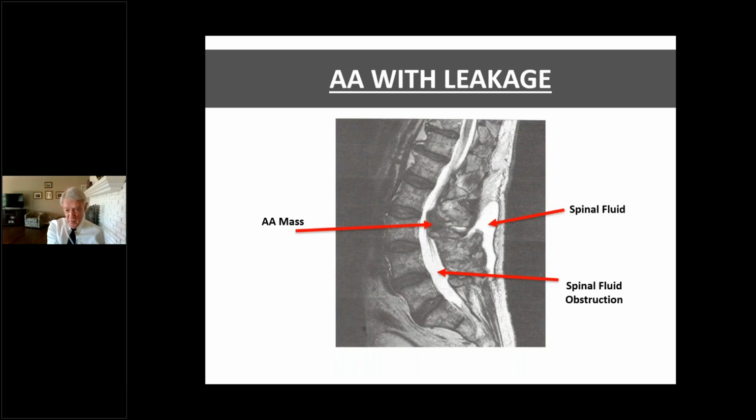Also, if this mass erodes through the canal and you get what I call leakage or seepage, you're going to have terrible pain in here, and it's going to erode tissues, and I'll show you some pictures of that in just a second. So anyway, this is what it's all about. You have a mass, a backup of spinal fluid. Here you even have some discs that are starting to protrude a little bit. In other words, this person needs a lot of help and a lot of treatment, both from their local physician, what help they can get, as well as self-help groups. In other words, this can be helped. It looks terrible, but let me assure you, this person's actually doing pretty well in treatment.